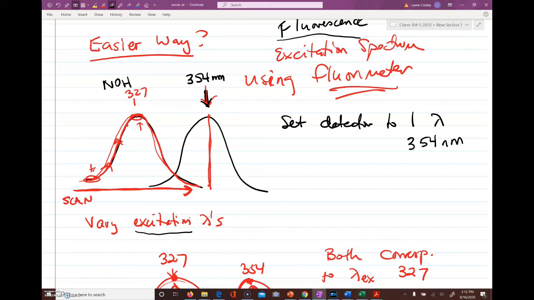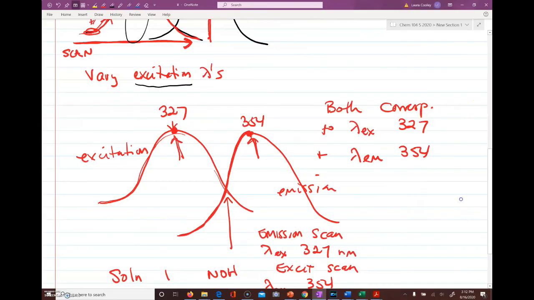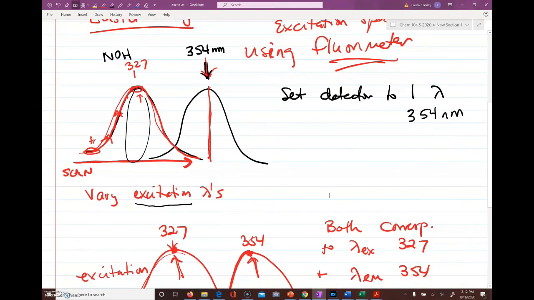over the whole range of where the 2-naphthol absorbs. Actually, we're only interested in that band that's around 330 nanometers. So we'll start at 300, and most of the absorption happens here with a lot of it happening around 327. Okay, so we scan through those wavelengths. Now, as we start the scan, maybe at 300 nanometers, the detector sees nothing. So your intensity will be basically nothing because the sample needs to absorb light in order to emit light. Over here, it absorbs nothing, so you see no emission coming out.